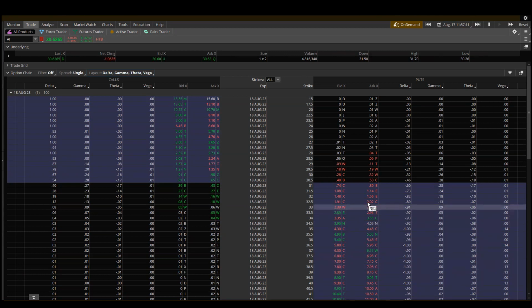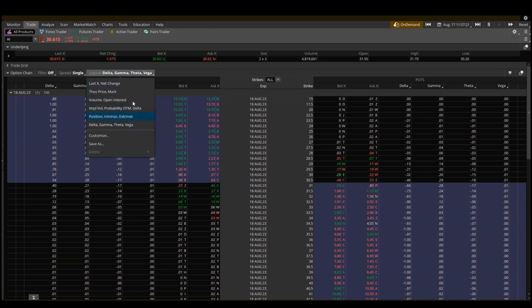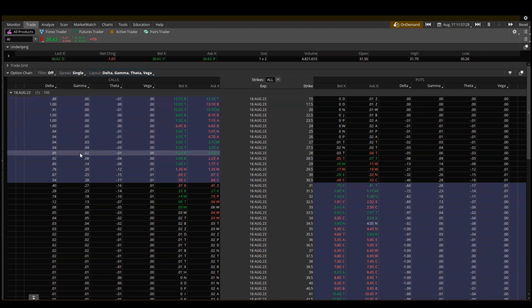All right, so just want to show you real quick where to find gamma in your trading platform. So this is Thinkorswim. If you're using something different, it's probably very similar. There should be a tab just like this that's called Layout, and just make sure the Greeks are selected. So you got your delta, gamma, theta, and vega, and that gives you all your Greeks. So last video, like I said, we did delta. In this video, we're going to be looking at gamma. So both for calls and for puts, it gives you the gamma value.